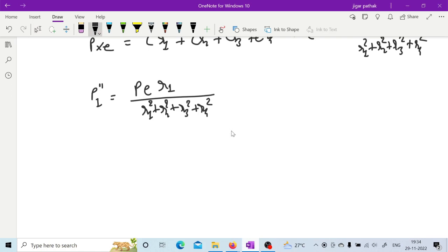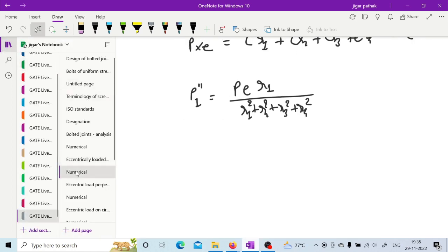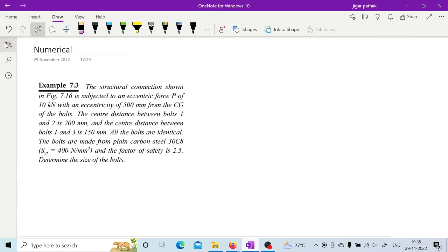Similarly, you can write P2 double dash, P3 double dash, P4 double dash and so on, whatever number of bolts we are using. So from this understanding, you can calculate this simple problem.